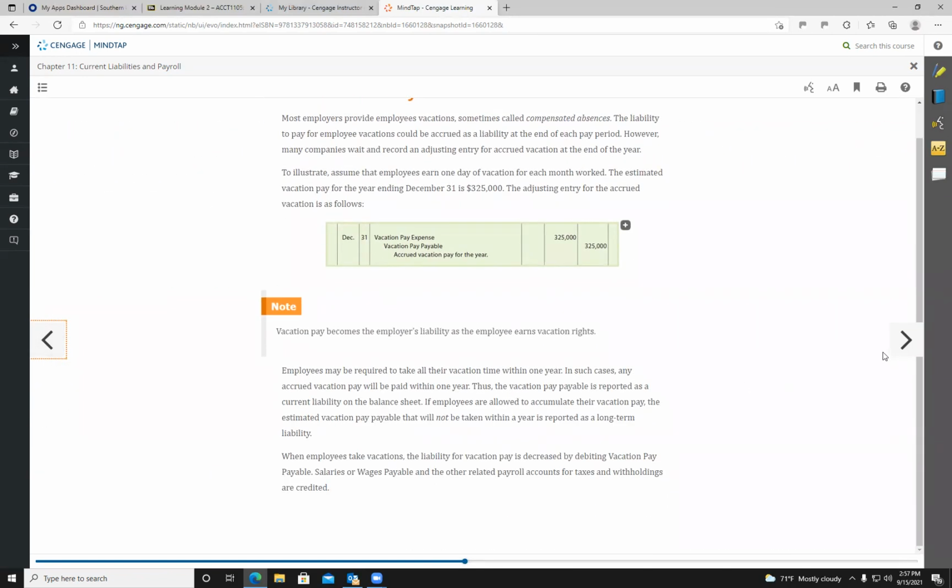No, they did not. So basically what they're saying is they accrue this and they set it up as a payable. And then when it's used, so when we set up for payroll, we set it up by recording as salaries payable. So if any of those employees had used vacation during that pay period, we would debit vacation payable and credit salaries payable. Okay.